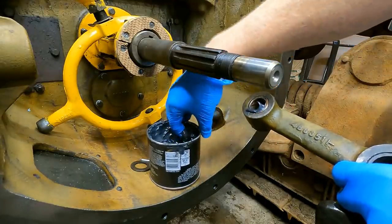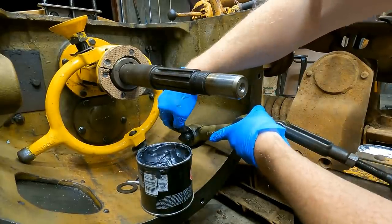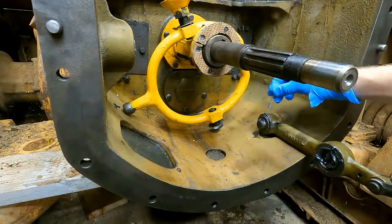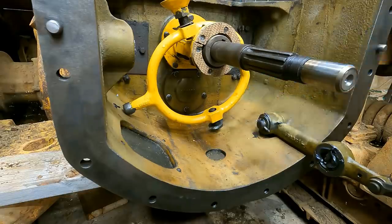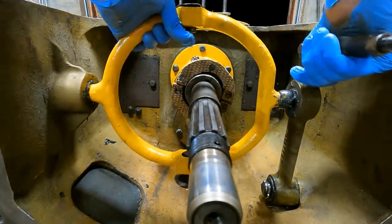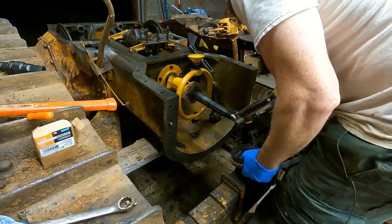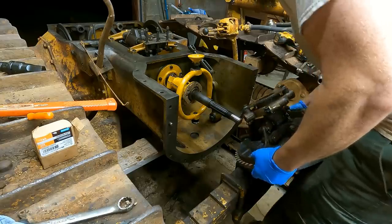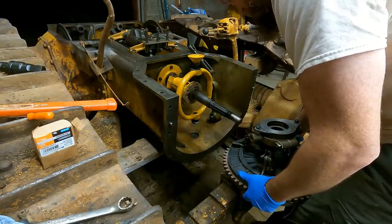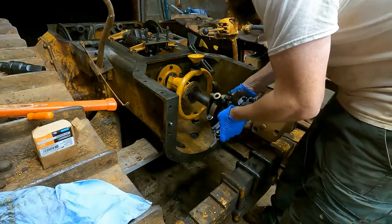All right. I think this is how this goes together. Right now for the heavy part. Am I able to get this on here without... Yeah, it's coming back to me now. I remember when I took this thing apart, I took the whole shaft off with it.